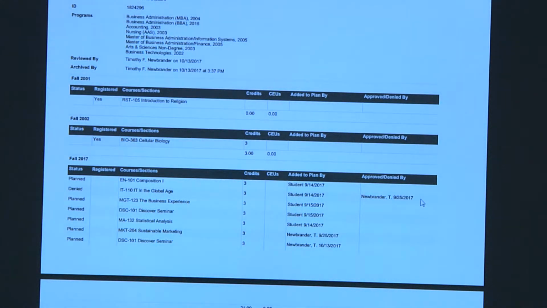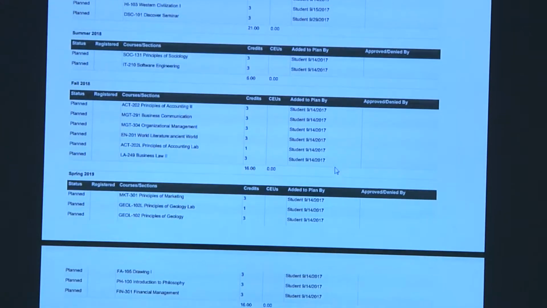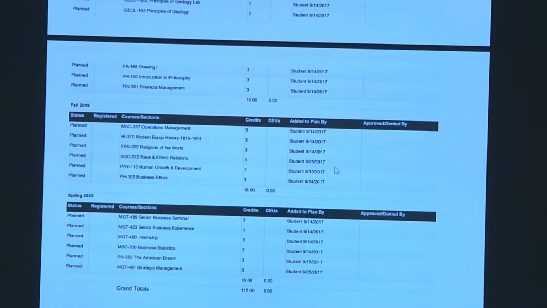And then you can go back to that and say, back in the fall, I denied this course. Why did you register for it? This may affect you, or you may now have an extra course you didn't need. So it has a breakdown. You could print this off for the student, and they have a guide going forward where they see, oh, this is how it is each semester, and by the end of spring 2020, I'll be able to graduate.